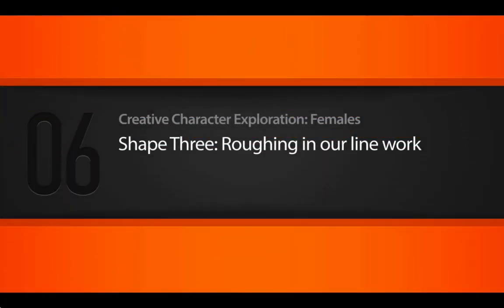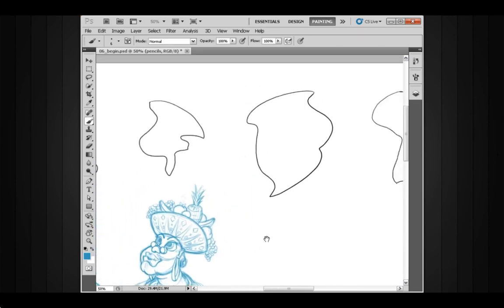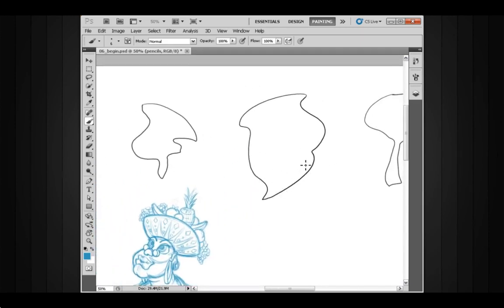In this lesson, we'll begin drawing a character within the boundaries of our third shape. Alright, so in the previous lesson we finished refining the line work for our second character, and let's go ahead and move on to the third shape here. In looking at this third shape, we're going to start again by using rough, quick, pencil type lines to bring out the shapes in our character.